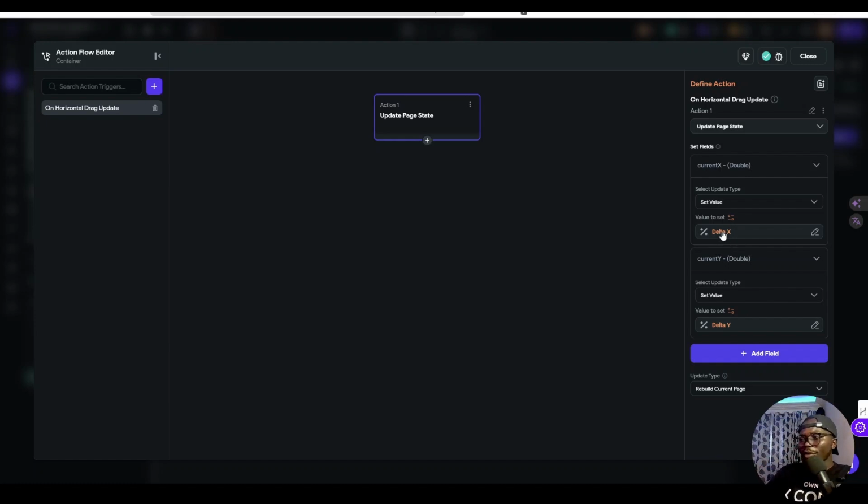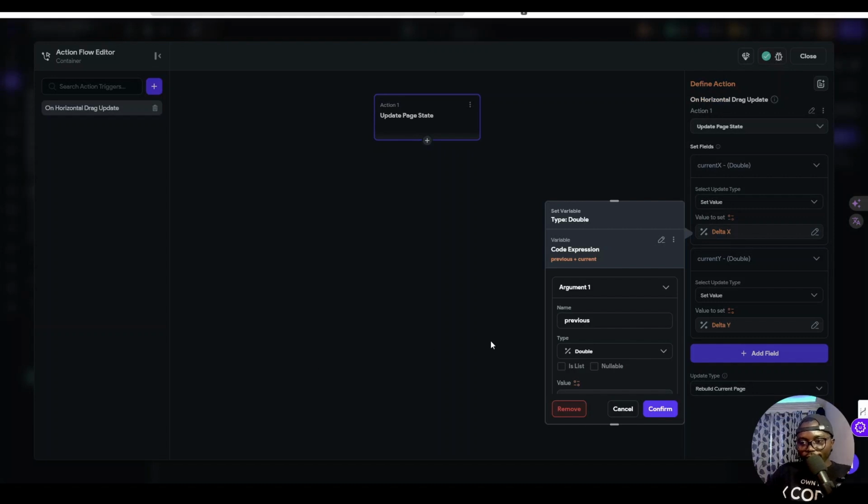So what I want to do is probably just a code expression that adds the new delta x value to the previous value of our page state. I think that's going to make more sense. Again, you can read the documentation if this is sounding complex, but I'm just thinking out loud about why I'm doing this, so I don't know which one is going to work.